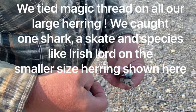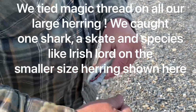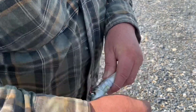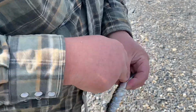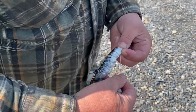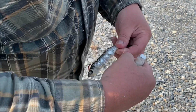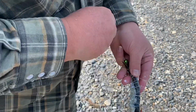And your leader, just hang on to the thread, just get it started. I always put them hooked down, head down, because that's how the sturgeon take them, and that's just a habit of mine. I don't think it's important for the fish, but it's important to me.